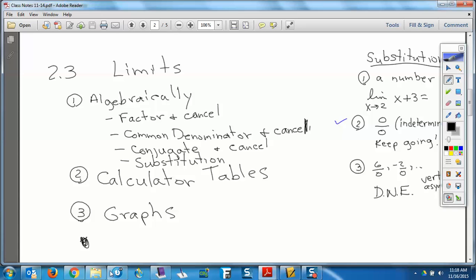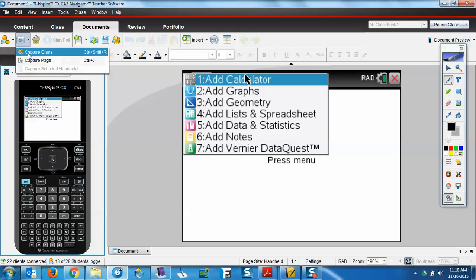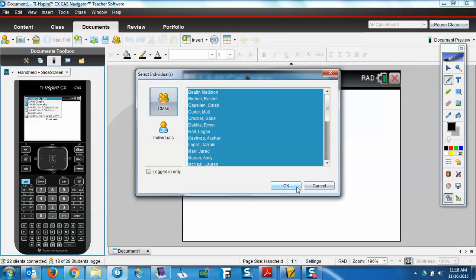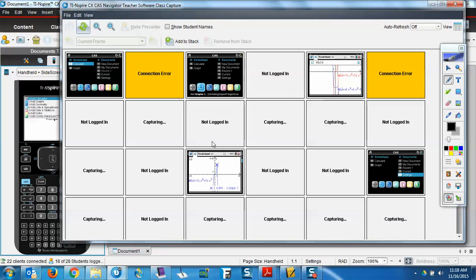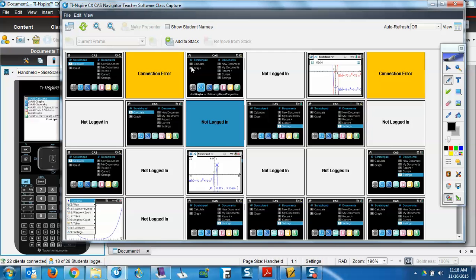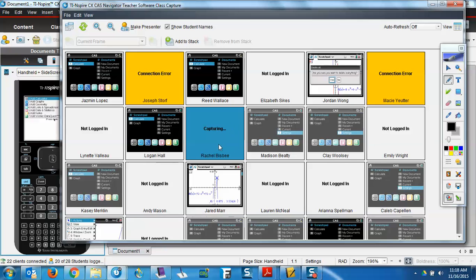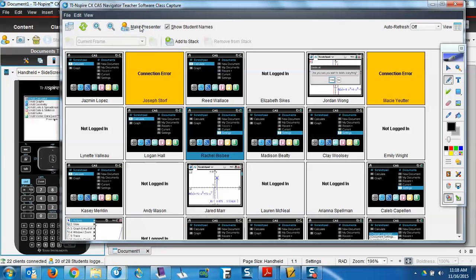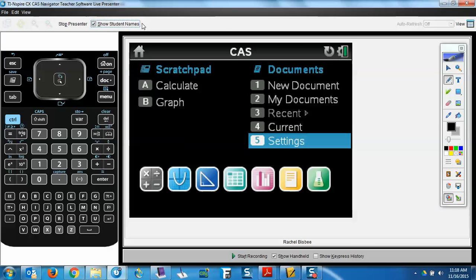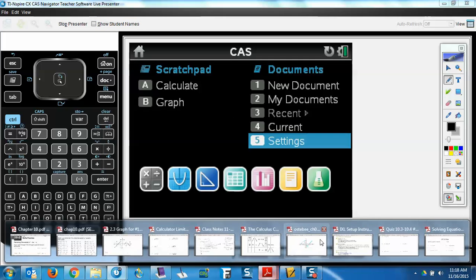Let's talk about the calculators. So go ahead and get your calculators out here. Rachel, you're not logged in. What happened? Did it kick you out? Oh, you're in. Never mind. That was from a while ago. Okay, Rachel is presenter. So let's look at your worksheet. Let's look at the back side of that worksheet.